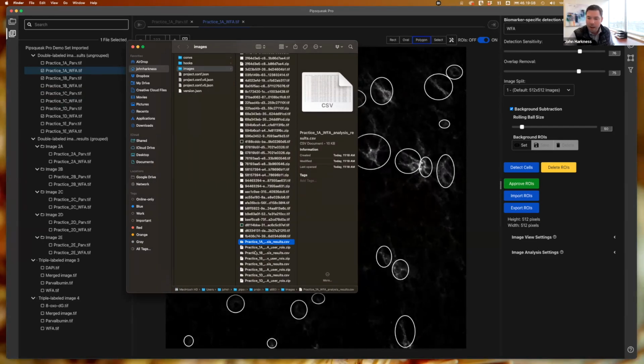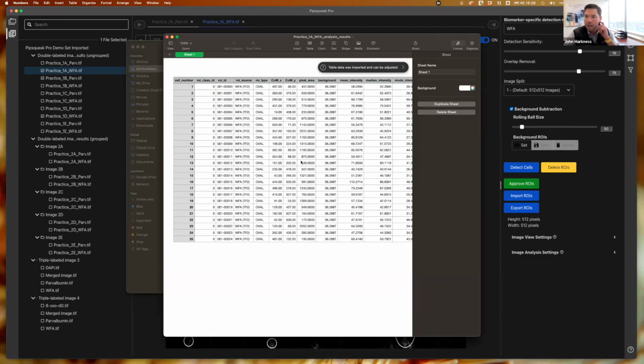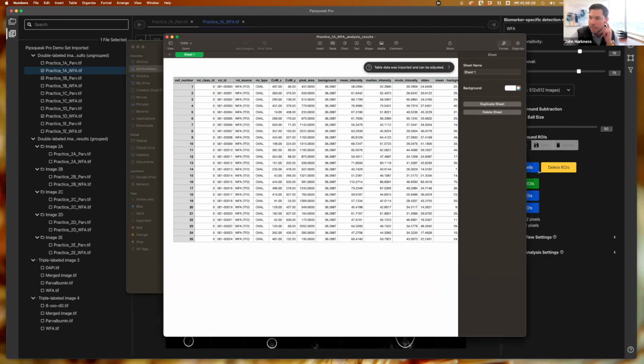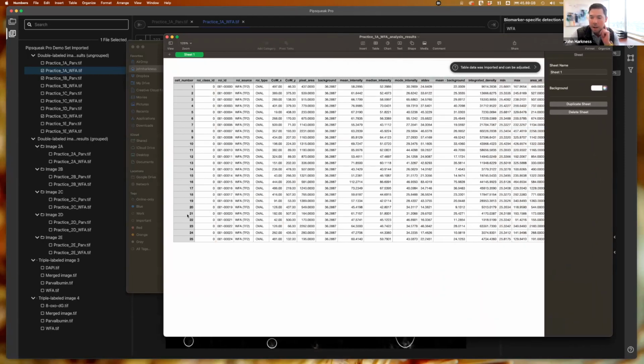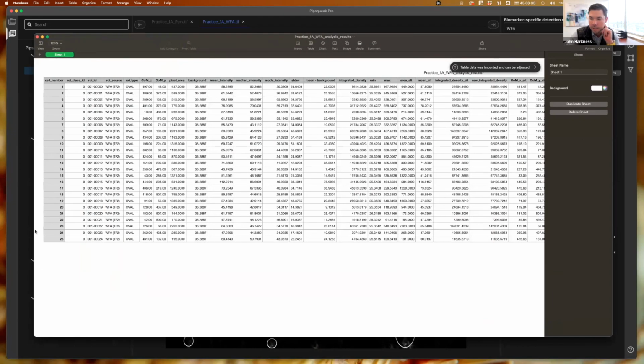And so let me show you those two things separately here. First off, let's take a look at our CSV file. I'm on a Mac, so I think it's going to open that. It would be nice if it opened it. There we go. So what I can see here in my CSV file are a whole lot of different data types. I've got essentially a column for each one of the different quantification components, and I've got a row for each one of the cells that was detected in my image.